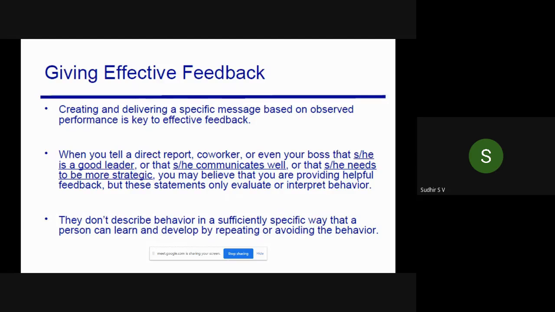Then it works well, guys. That much involvement, that much investment is required when you provide feedback. It's not like taking a slip of paper and reading it out in front of the employee. The employee will never agree with you. They will contest every word that you say. They will contest your body language. They will contest the intonation, pitch. They will contest everything, right? And then they will go to HR and complain you are harassing them. So you have to put so much effort into giving effective feedback.